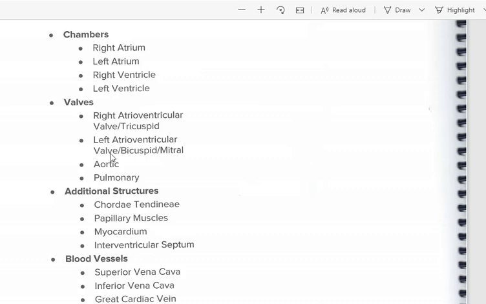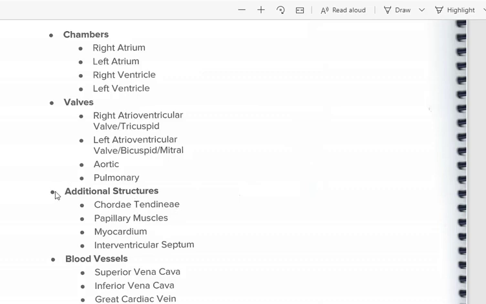But to differentiate quickly, so you don't have to say the right atrioventricular valve, you can just say the tricuspid. And everybody goes, oh, that's the one on the right side. Or the left atrioventricular valve, they just say, oh, that's the bicuspid or the mitral valve. So bicuspid, mitral, and left AV are all the same word. They're all describing the same thing. So sometimes you'll see it called one thing and sometimes another.